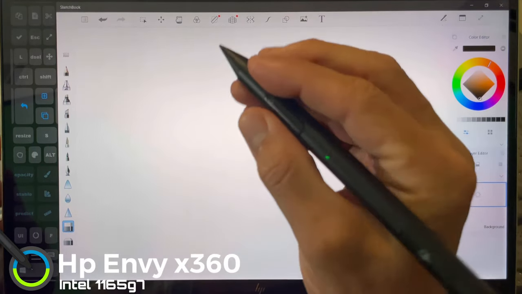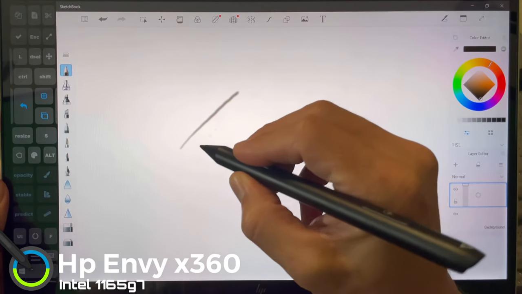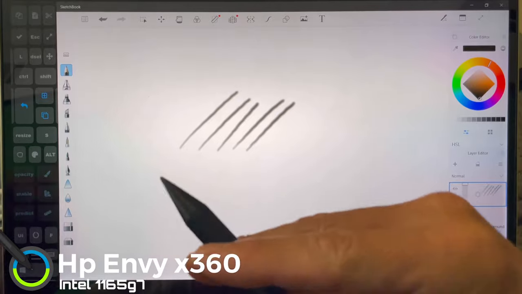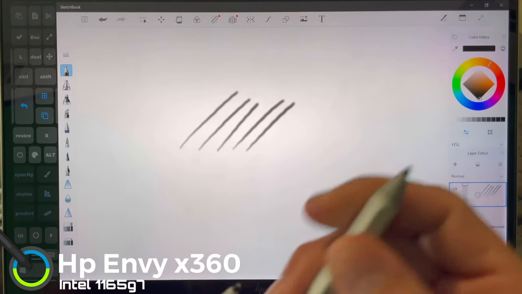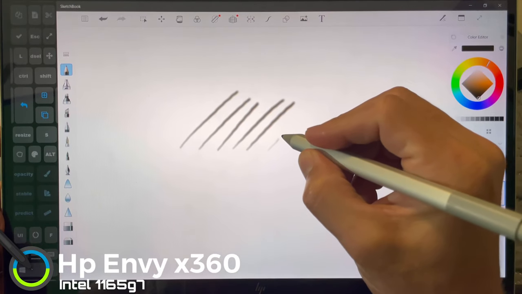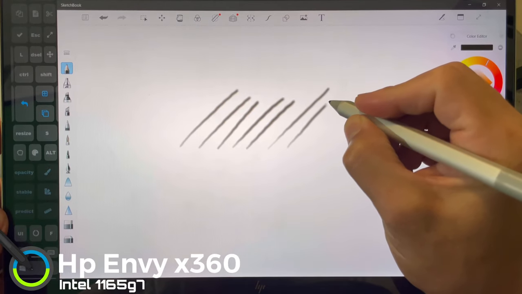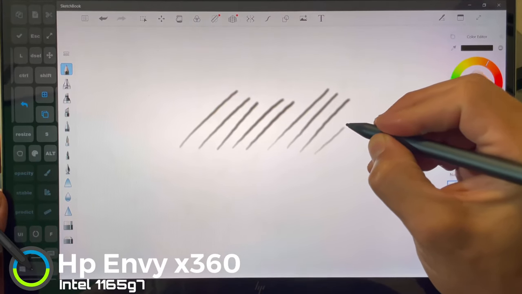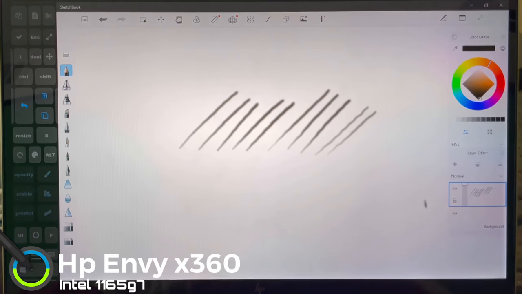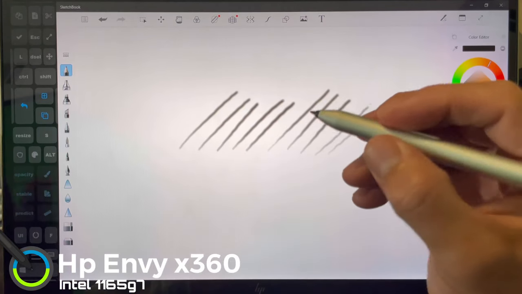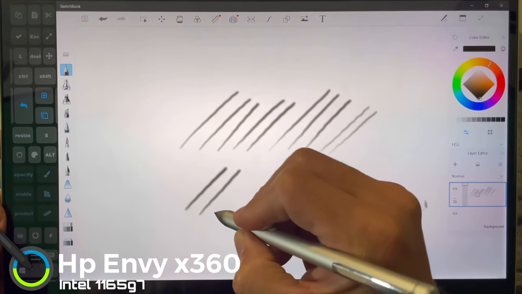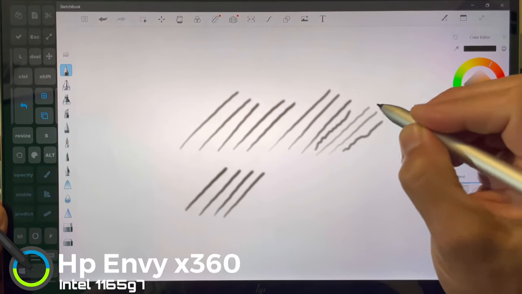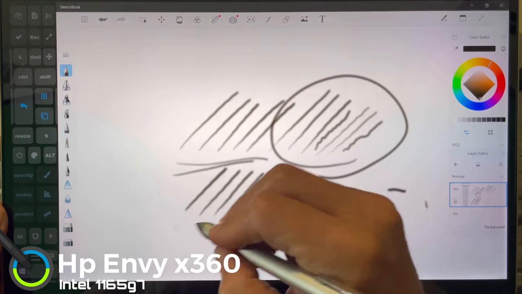Actually, I'm going to show you with a non-tilt pen. This is the Adonit Ink M. Let's pick a pencil. And you can see the lines are okay. Not too bad. A little wobbly. And then let's choose the Surface Stylus, which has tilt. All right. And the R520 stylus, which has tilt and is pretty horrible. This stylus does not have tilt. You see the lines are a little bit better without tilt, but you can see in here and these lines, these are worse than these.